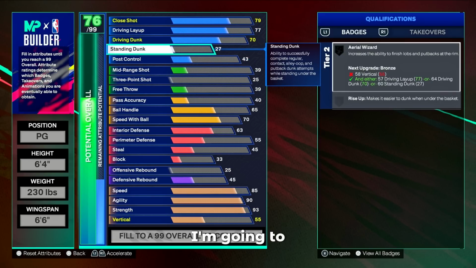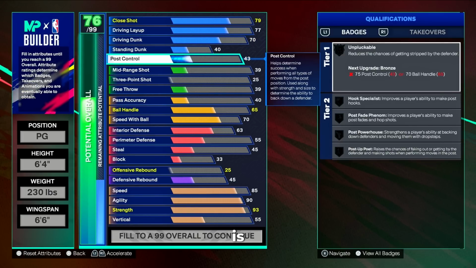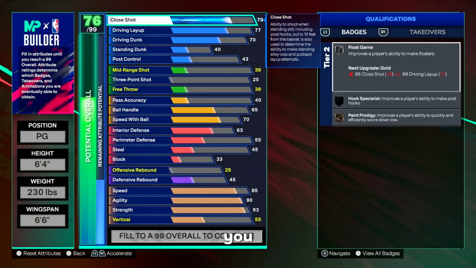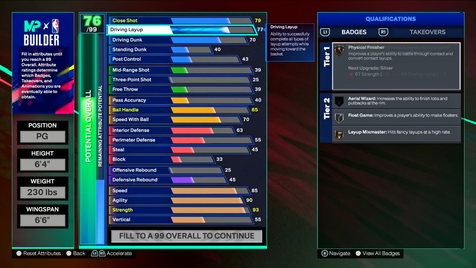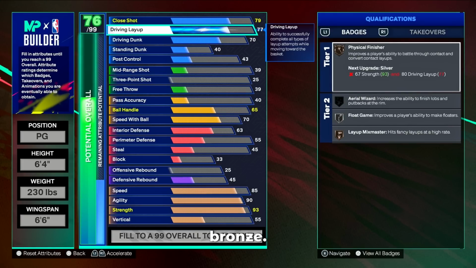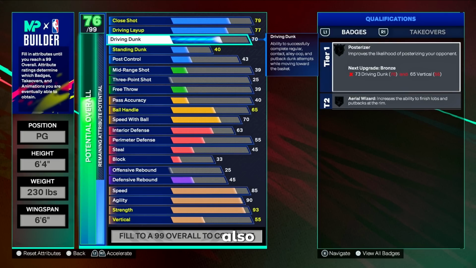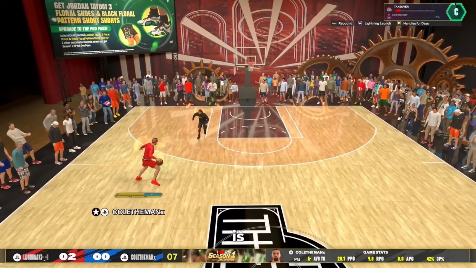Now, for my standing dunk, I'm going to go with a 41. I did have it at 40, but I had a leftover attribute, so I just threw it in standing. And the post control is going to be a 43. But overall, we get some pretty basic badges that'll do the job for finishing. We get Physical Finisher on bronze. We get one standing dunk package at 40, and we also get some decent dunk packages at 70. But overall, this build is pretty good at finishing.